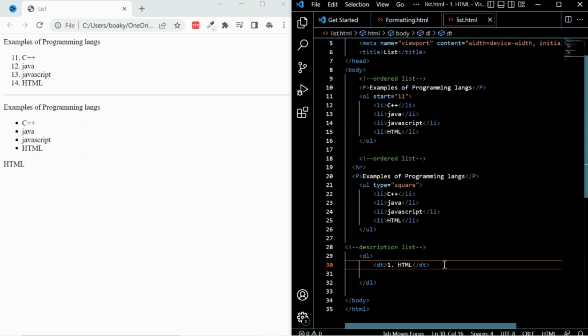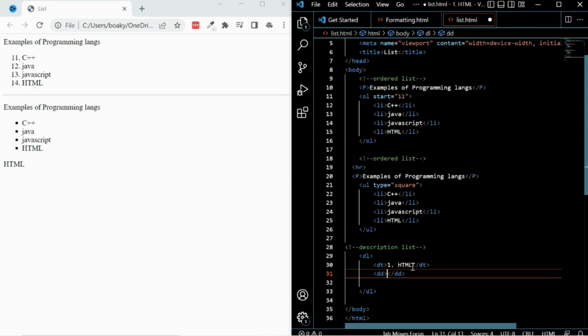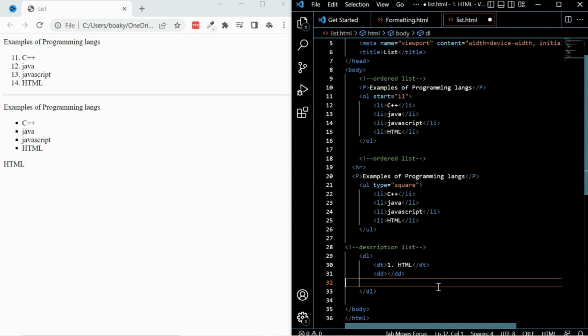So the next tag is going to be the description, which is going to be DD. Very simple. So get to know that the DL is a description list, DT is the term that we want to describe, and therefore the description is going to be the DD. It's simple.